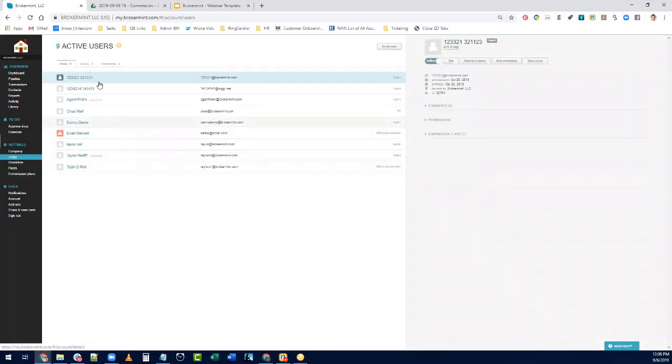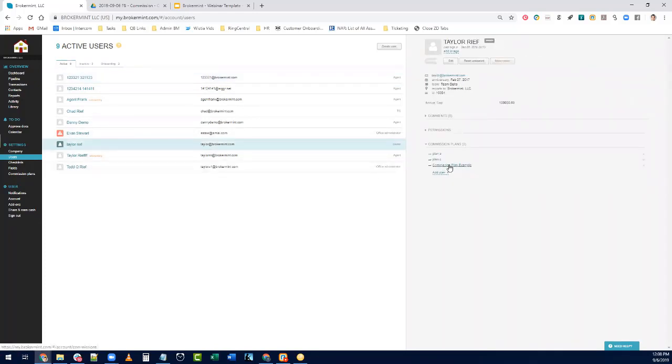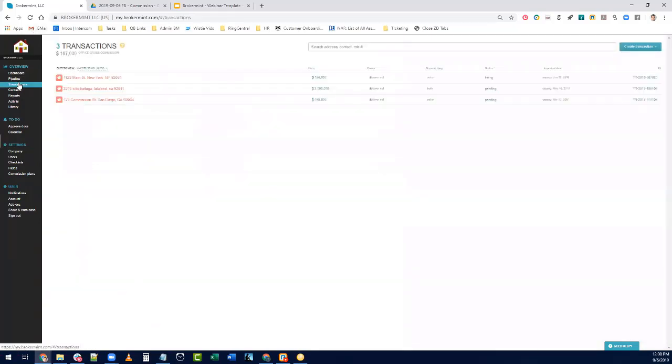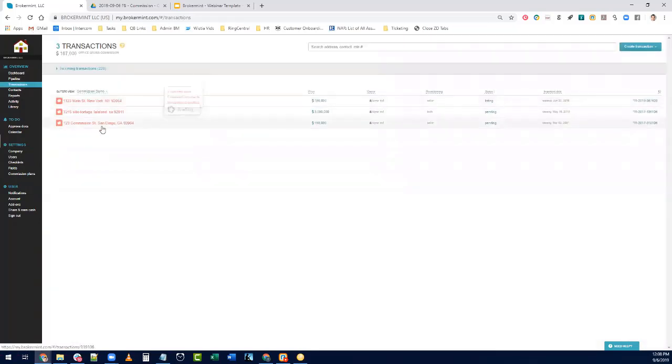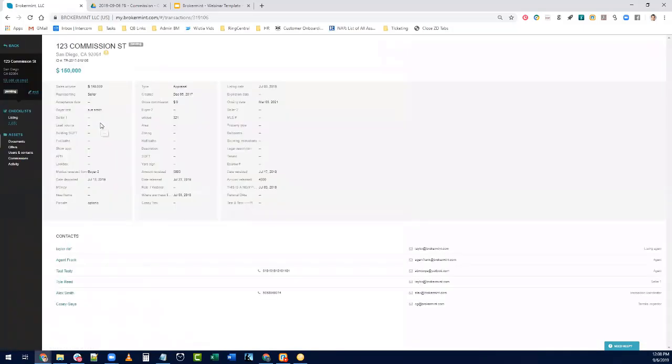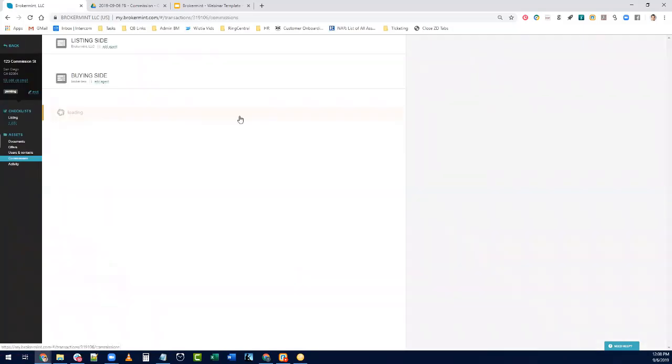You just need to select Required User, navigate to the Commission Plans, select Required Plan. So now every transaction is created when you add this user to this transaction.